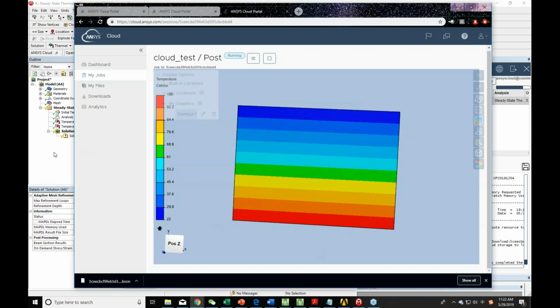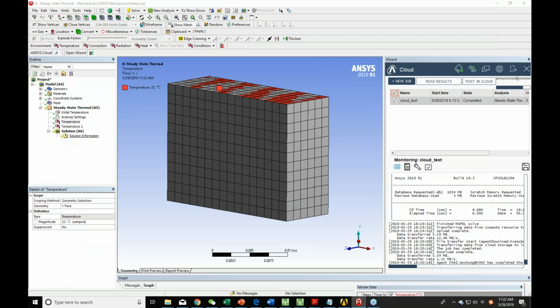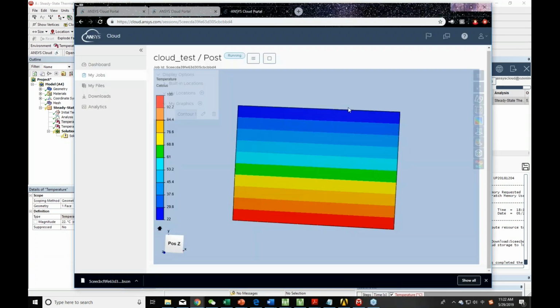The lower would be, actually, sorry, it was 22, yep, it was 22, and then the upper bound is 100. That makes perfect sense. And of course, you can download these results to your local machine and post process them in Mechanical as well.